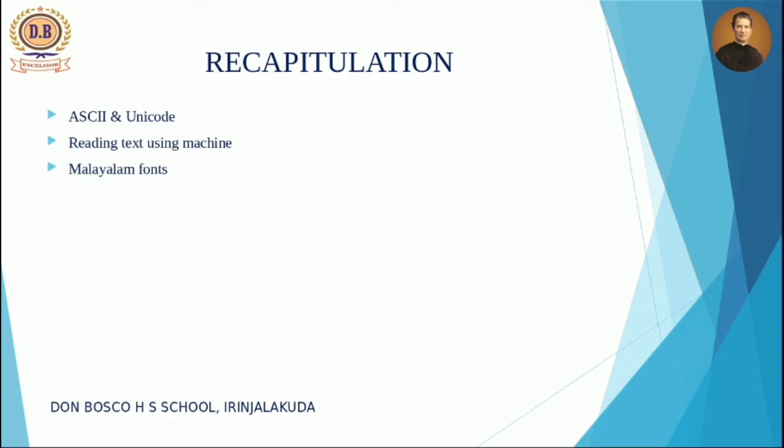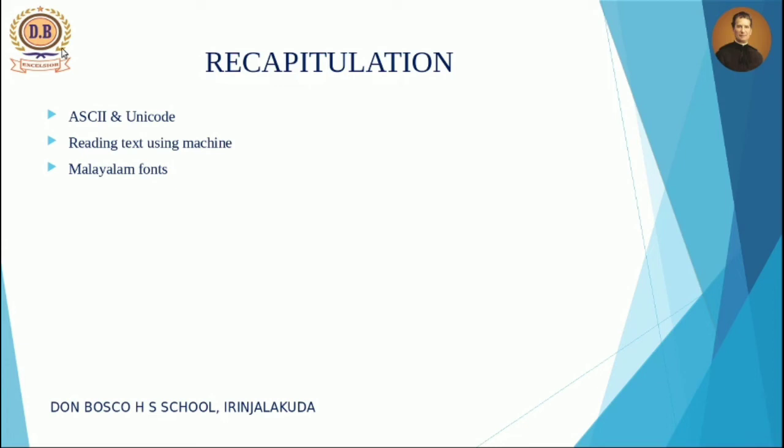That was the main drawback of this ASCII technique, because it is not possible for us to use the letters of other languages like Malayalam. Then in order to overcome this difficulty, the CDAC agency developed a software called ISM, which converts English letters to Malayalam. But the font is visible as Malayalam letters, while the encoding is done as English letters. So that was the main drawback of that software.